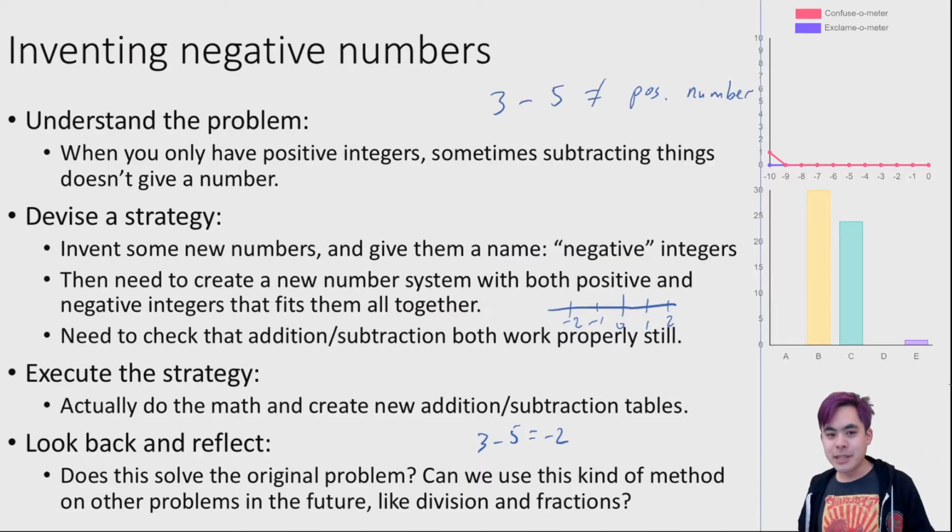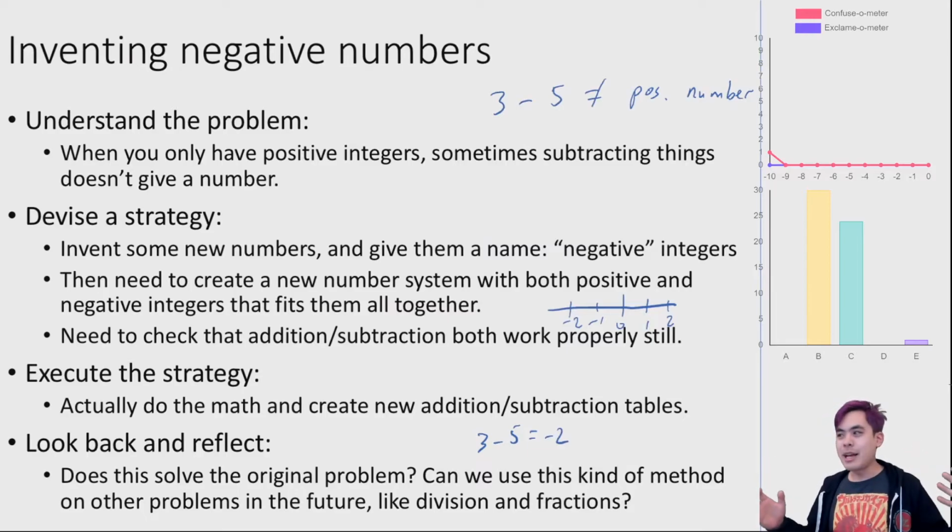Hopefully that makes sense. I'm trying to give you a high-level overview of how mathematicians think. In some math classes, all you get is a bunch of algorithms, a bunch of methods, and you memorize them and do them. And yes, there is some of that in this class, but I really want to emphasize that these methods you had to memorize in the past exist because someone came up with some idea and solved that problem in this sort of general way.